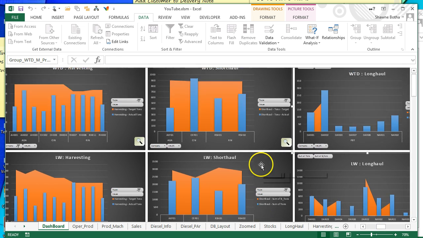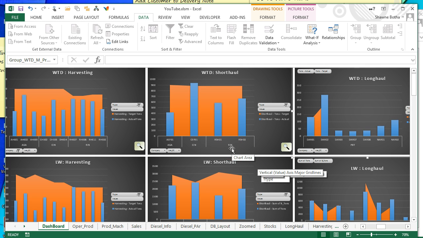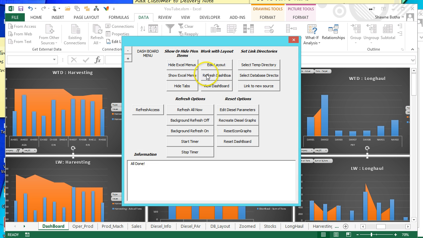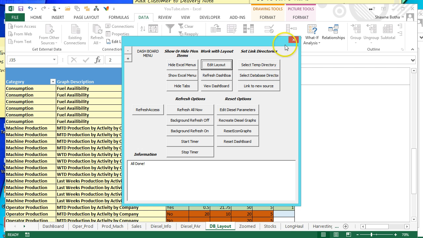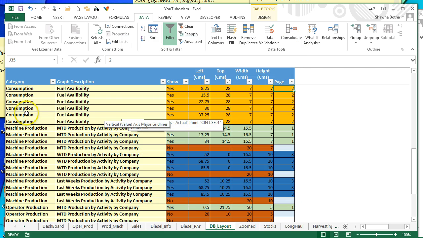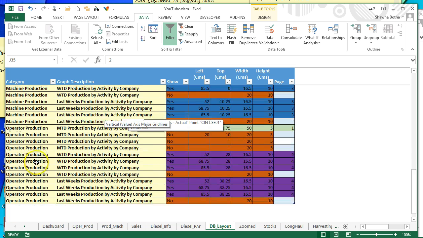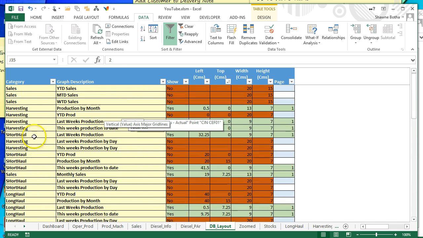What I'd like to talk a little bit about in this video still is the refresh rate. If we go to the layout, you can see that essentially the dashboard's broken into various categories. What happens is these categories get refreshed at 10-minute intervals.